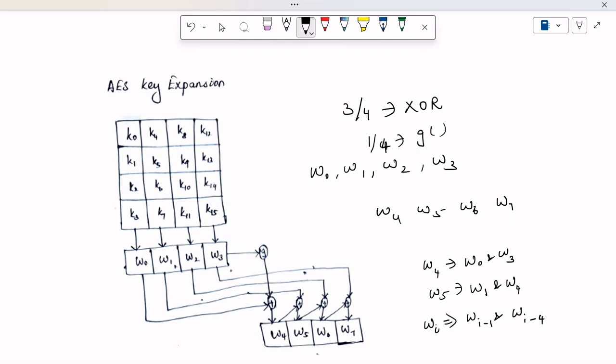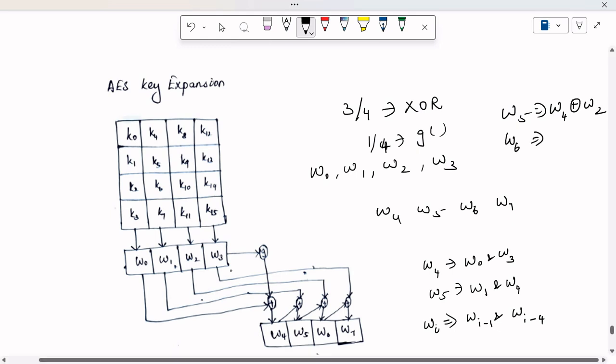That is, W4 will be dependent on the G function. If I want to generate W8, then it will be dependent on the G function. W12 will be dependent on the G function. Like that, it goes on. So the word whose position is a multiple of 4 will be dependent upon the G function. Here you can see W5 is going to be a simple XOR between W4 and W1.